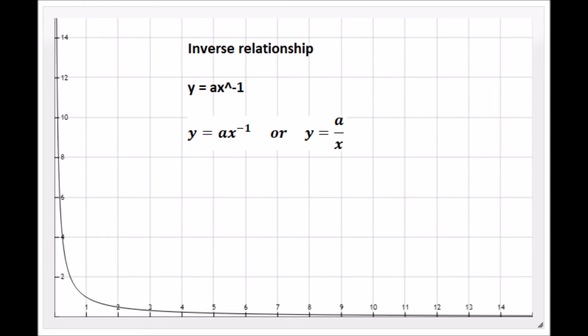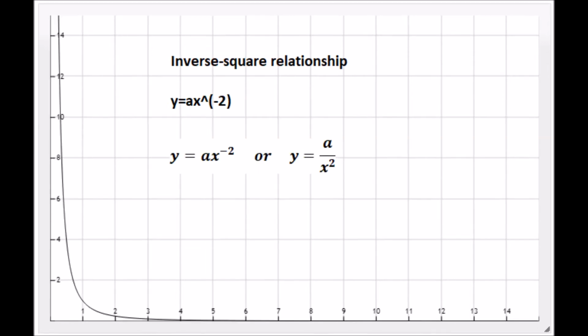So the next three types of relationship are confusing because they all look really similar. They all start off almost vertical, have a curve, and then go almost horizontal, noting that neither of them actually cuts either the y or the x-axis. That first one's an inverse relationship. That means we'd have to do everything to the power of -1, all of our independent variables to the power of -1.